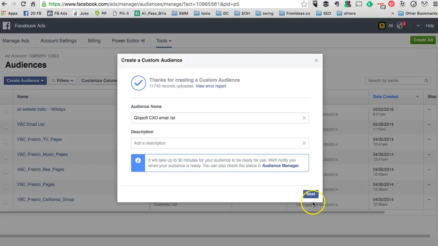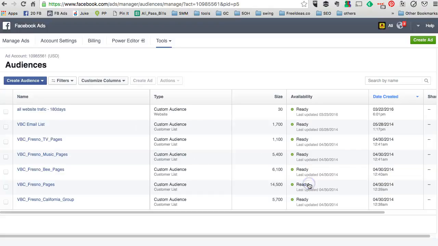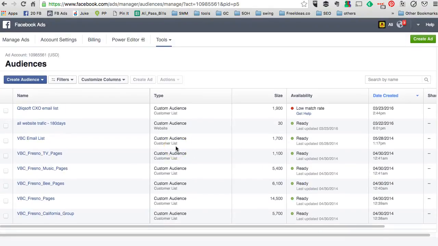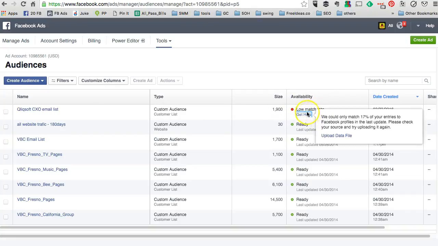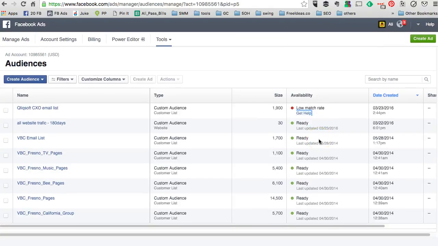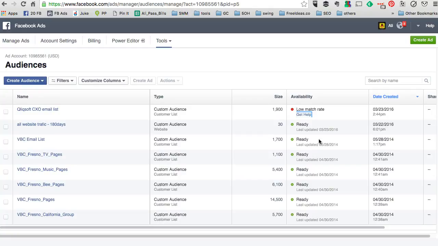So let's click on next. And done. If you come back here, look at this. In this case, Facebook is telling me the match rate was low, but you can definitely upload more lists and see if Facebook finds those people on its platform.